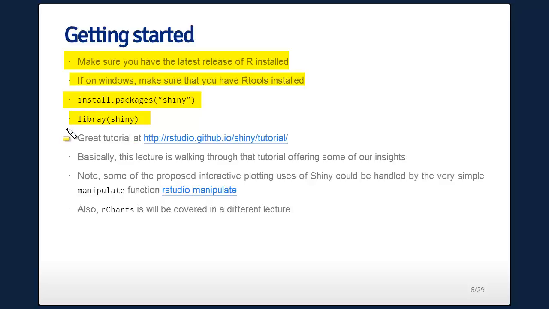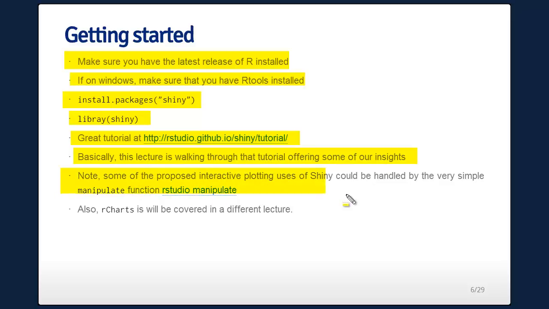Mostly what I'm going to do is go through the tutorial at RStudio, but hopefully in a little bit more didactic and simple way. I'm a huge fan of RStudio's manipulate function, huge fan of it. Often if you want to do something in Shiny just for yourself, or for someone else who uses RStudio, manipulate is this awesome, simple little function.